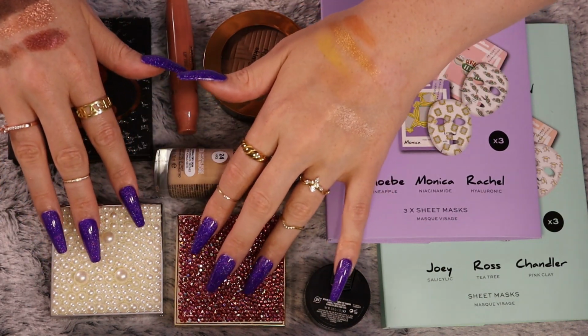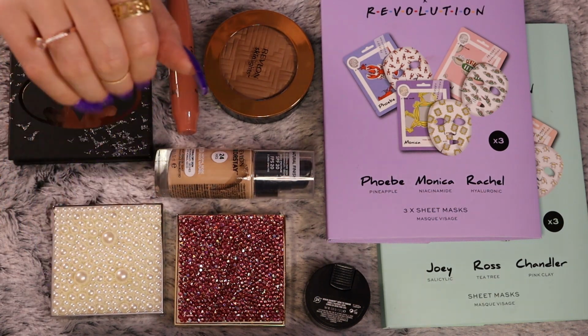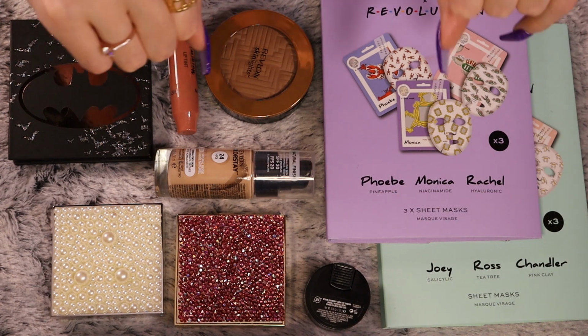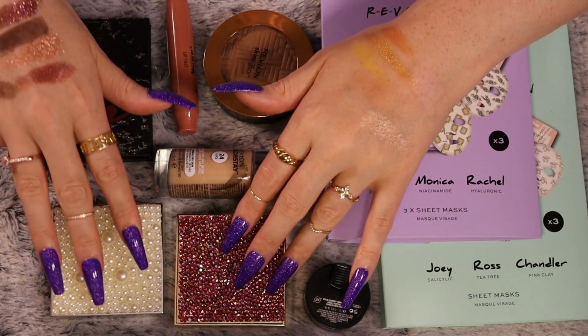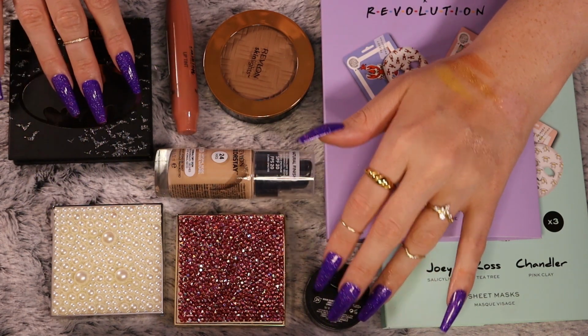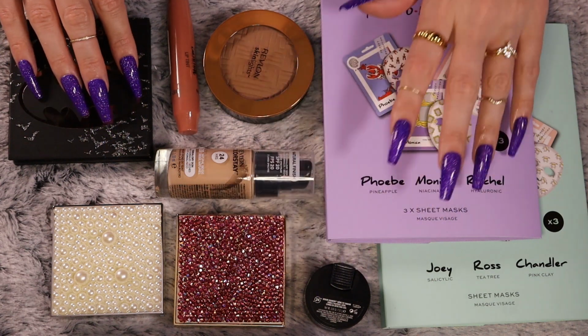Okay, so here is everything that I got from my two little hauls. I'm actually pleasantly surprised by the Revolution stuff. I did think it was kind of like kids' makeup, but it's actually pretty nice. It's really pretty. I'm happy with my Revlon stuff too.